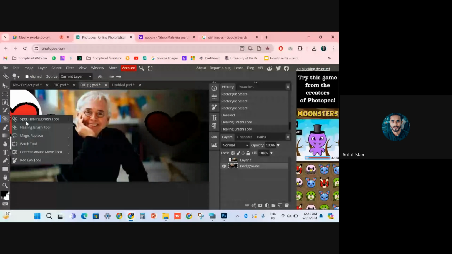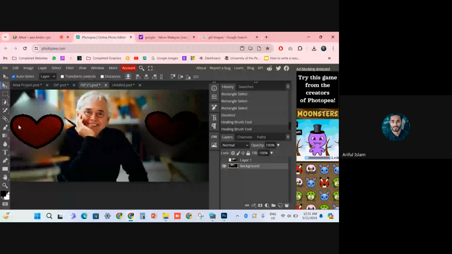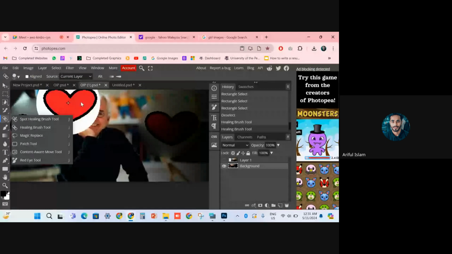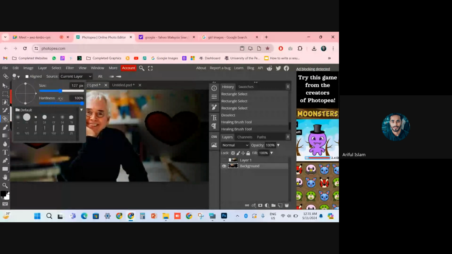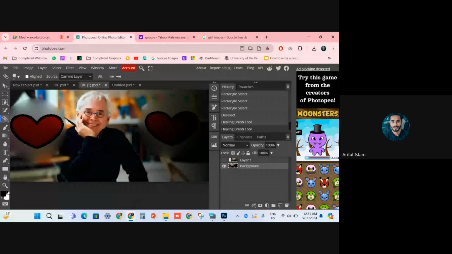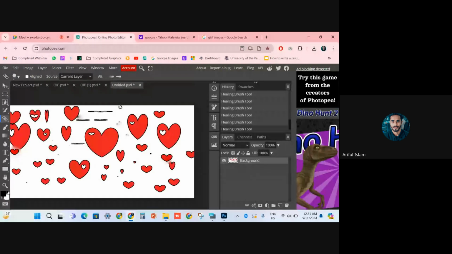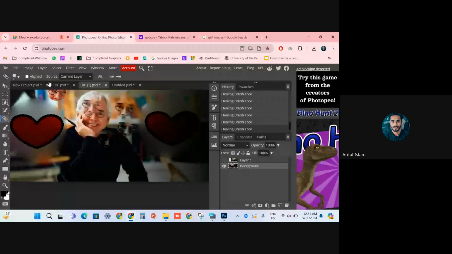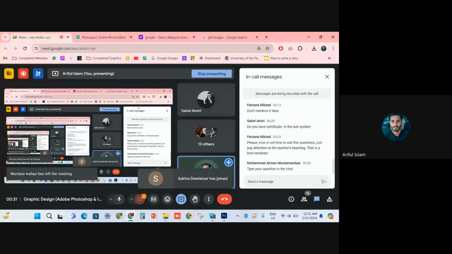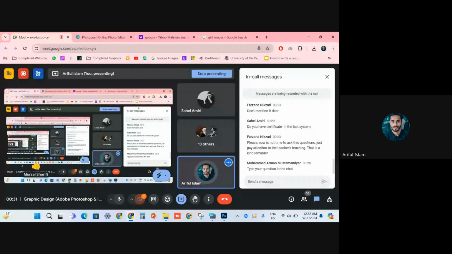Okay. So let's say I want to duplicate this person's face. So in that case, I need to go healing brush tool. Then I can decrease the size. Then I need to press Alt to collect the area sample. As you can see, now I can duplicate this person's face. This is healing brush tool. You just need to duplicate the area. First of all, you need to select the area. Then you just need to click. You don't have to click and click. So it will be duplicated. Understand?